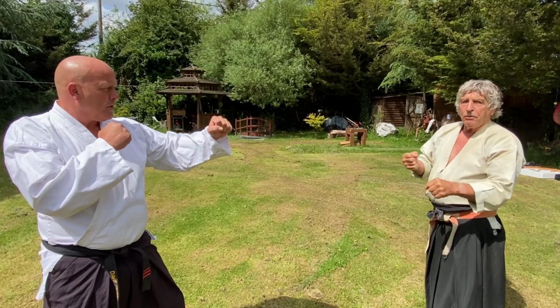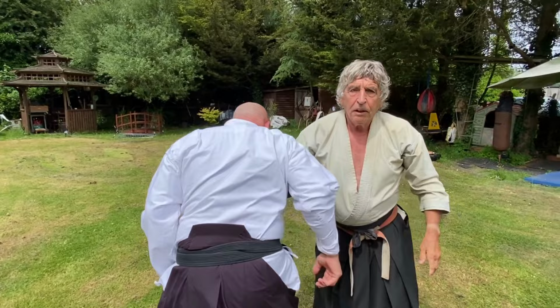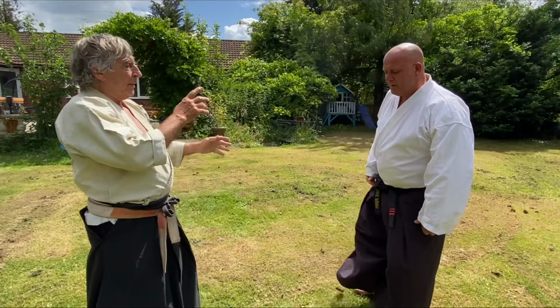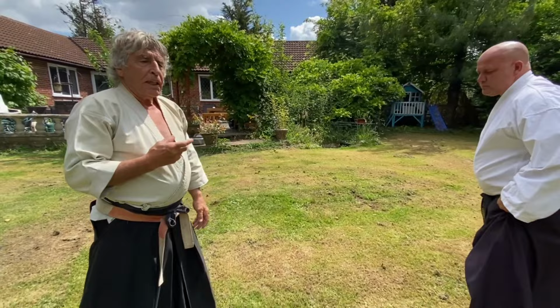So come with a downward strike, step in, one, two, three, four. Okay? And now I'm going to come in at combat speed. A different defense from the same attack. A simplistic one. Okay, this is just a very simple one. Come in, one in there, bam into there, bam into there. Comes in. One, two, and back. Comes in full speed. And back.